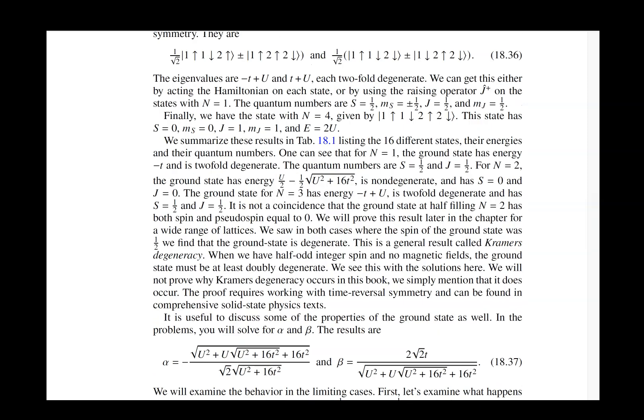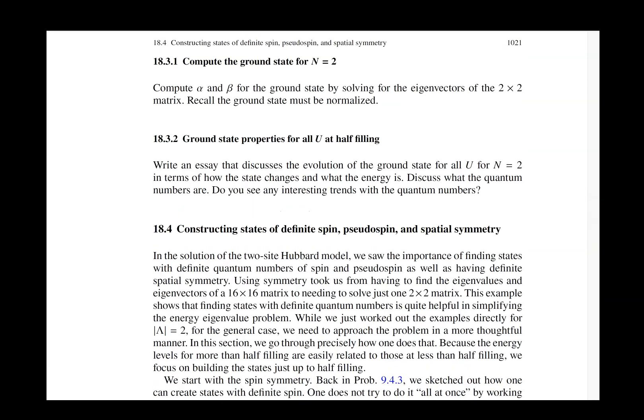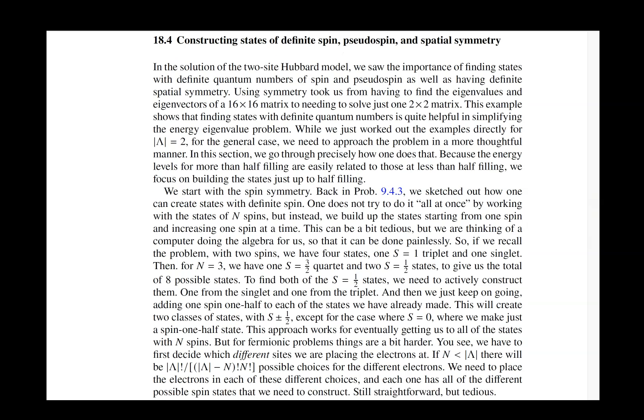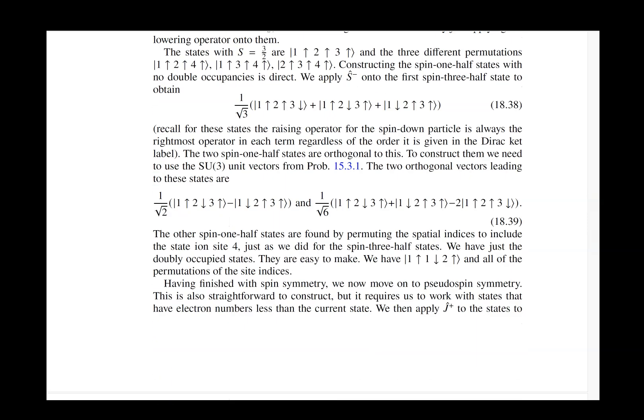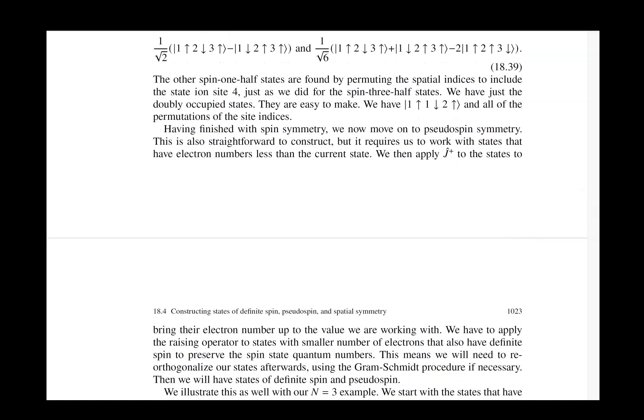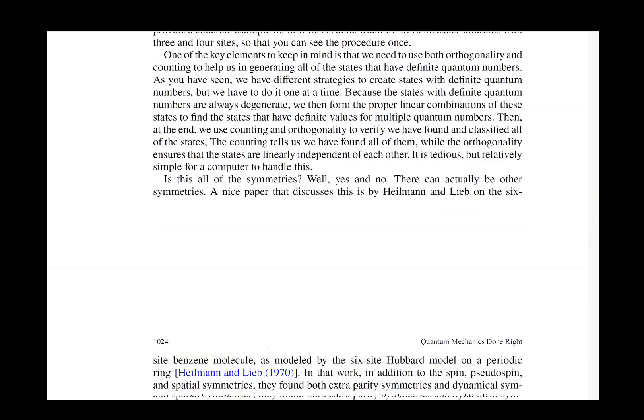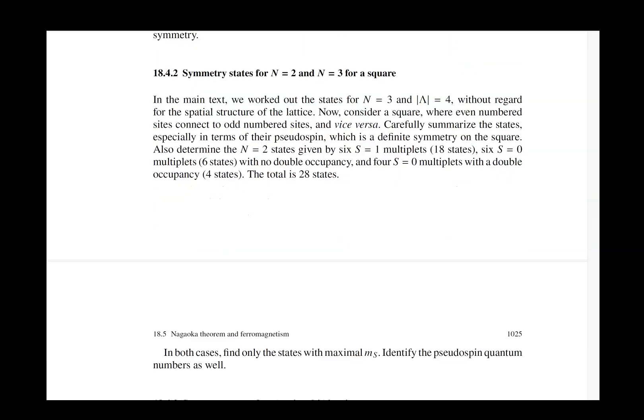When you get beyond n equals 2 and go to higher numbers, you can't do it analytically anymore. We have problems involving that, but before that, because we have these symmetries, how do you actually construct states that have these different kinds of symmetries? There's a process and procedure you can go through to construct states that have definite z-component of spin, definite total spin, definite z-component of pseudo-spin, and definite total pseudo-spin. The procedure is a bit complicated, and we talk a lot about that. Then we discuss looking at larger clusters and how you would diagonalize and work with those larger clusters.